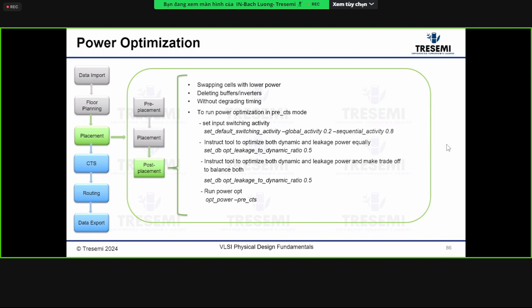And all these leakage dynamic ratio, just to explain further, when you do 0.5, that means that, hey, I don't care, just optimize dynamic and leakage the same way, meaning give it the same weight. But if you are designing a wireless or handheld application chip, then you want to say leakage is more important.